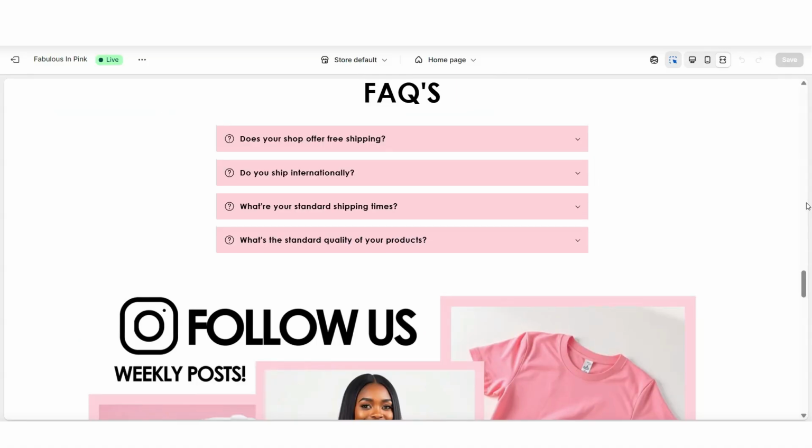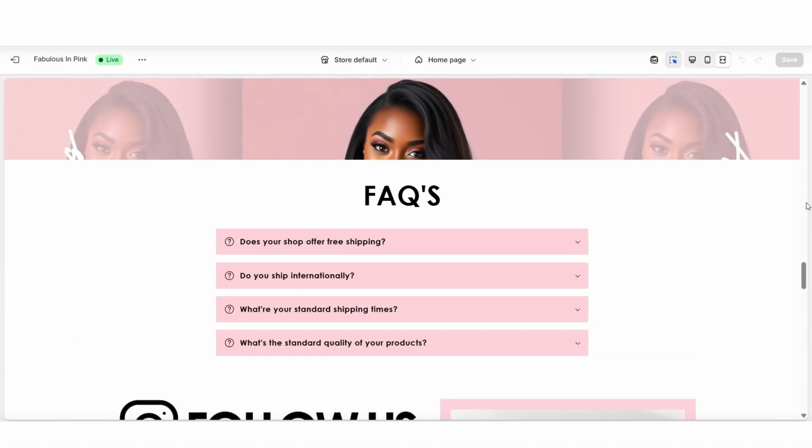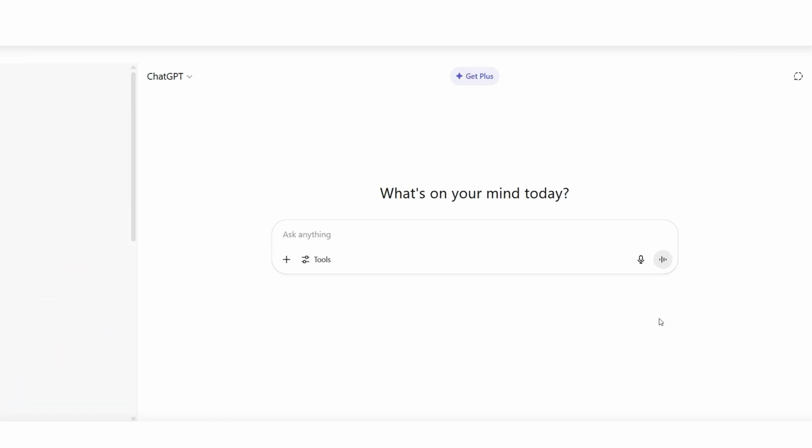I'll be showing you how to use ChatGPT to help you bulk write out your store's frequently asked questions. To get started, you'll want to open up ChatGPT, and then you're going to type in a prompt to ask it to bulk generate your FAQs. It's best to have a mini notes page or spreadsheet where you jot down your customers' frequently asked questions. This way you can keep track of them, and it also can help you later on improve your product listings so that you can include information that your customers frequently ask about.